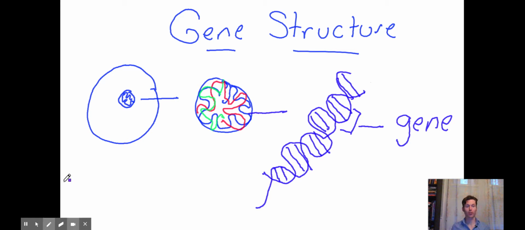Today, I am going to be talking about gene structure as a follow-up to last video about DNA. So we're going to look specifically at the structures of eukaryotic and prokaryotic genes. And they are fairly different from one another due primarily to the chromosome structure that is different between each type of organism.